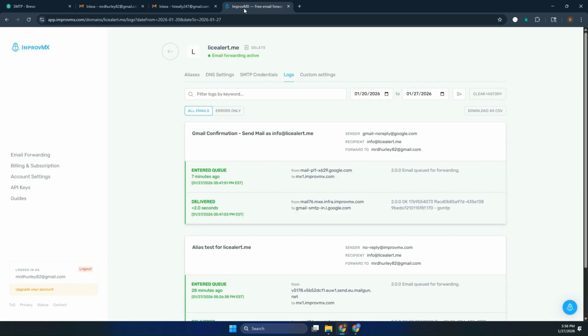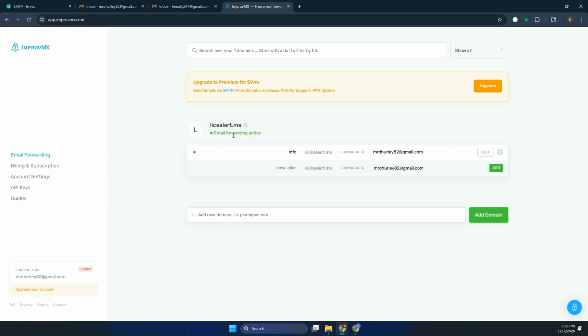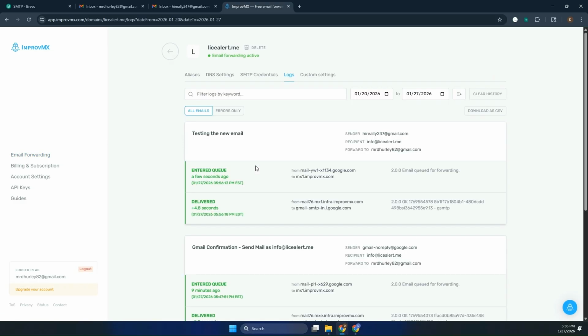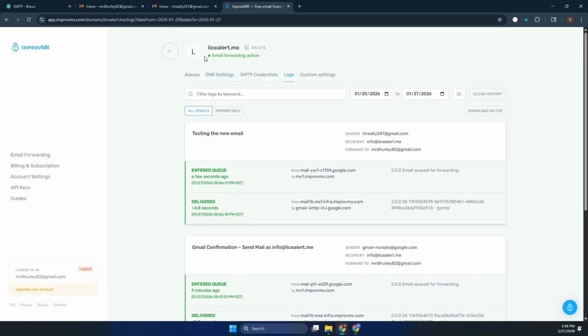If you go over to your ImprovMX account, and you're not receiving emails for some reason, you can look in your settings here, and there's a logs area. This will show you what's going on. It'll show you your sender: this person sent me an email, they sent it to this email address, and this email address forwards to this email address. Then you can see what happened. I didn't see my last one. The last one we have here is where Google sent us the confirmation email. So that's why I knew something was wrong.